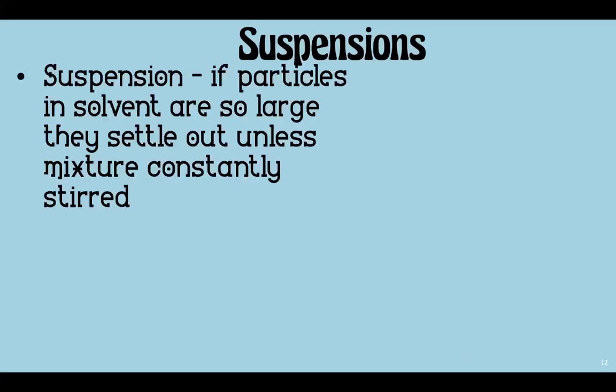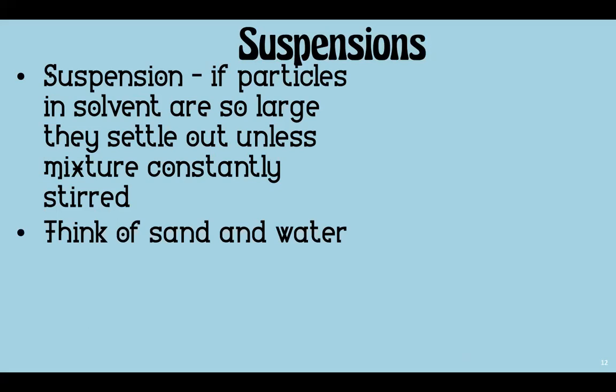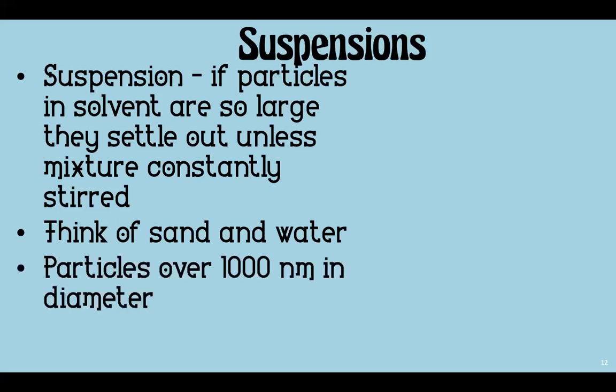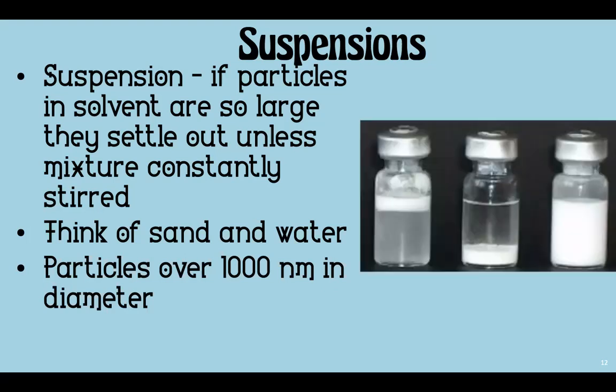Okay. So from solutions, now we go to suspension. A suspension is if the particles are so large that they can't dissolve and they settle out of the mixture unless it's constantly stirred. And a great example of a suspension is sand and water. And remember, I told you that the distinguishing factor between solution, suspension, and colloid is particle size. So particles that are over 1,000 nanometers in diameter are considered suspensions.